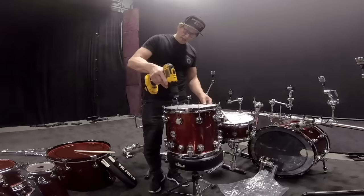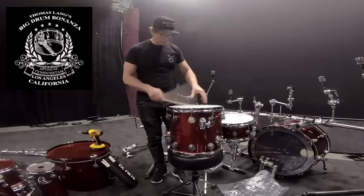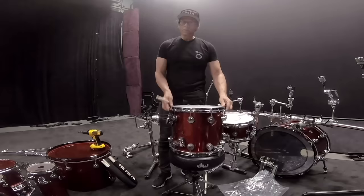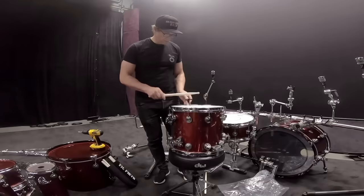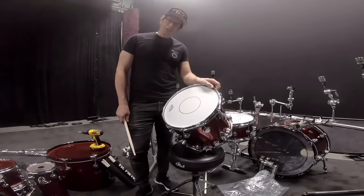By the way, all you drummers out there who don't have the cool rotating lazy susan to change heads — you can use a drum throne for that. What I like about that is it completely frees the bottom head. You can focus on rebound. When I put it on the throne, I completely isolate the batter head and all I focus on is not the sound but the rebound. Feels good.